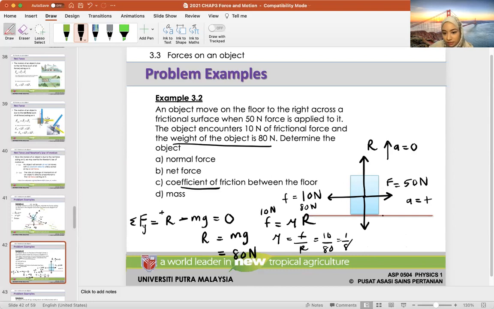Tadi saya lupa nak cerita. So kalau tengok equation ni, what is the unit? Tak ada unit. Sebab ada unit N dengan N cancels out. Yay, korang dah tahu pakai dimensional analysis. Correct. So mu does not have any units because eventually it cancels out. So 1 over 8 tak ada unit. So bila kita pakai F equals to 1 over 8 tak ada unit, darab dengan reaction force which is Newton, we end up with Newton.